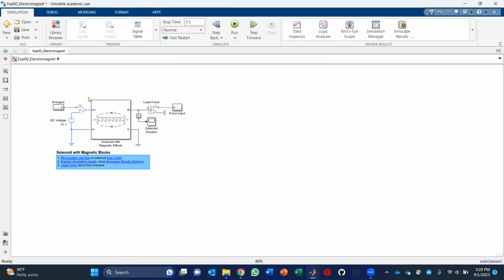This is one of the very basic examples. I'd like you to run this, manipulate the voltage, change the force magnitude, and the time at which the force will be applied. You can change those timings just to see how it works.